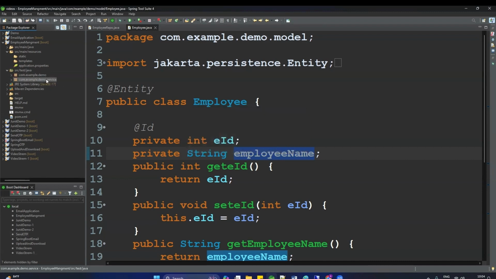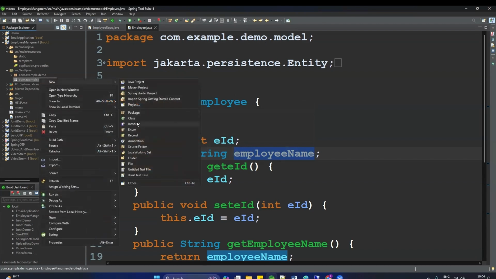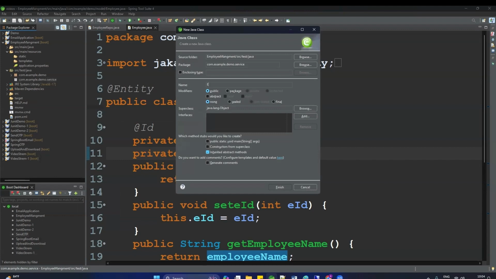Inside here, you need to write a class called as service impl test. For example, if you want to write unit tests for employee service impl, then here you need to write a test class called as employee service impl test. So write a class name employee service impl test.